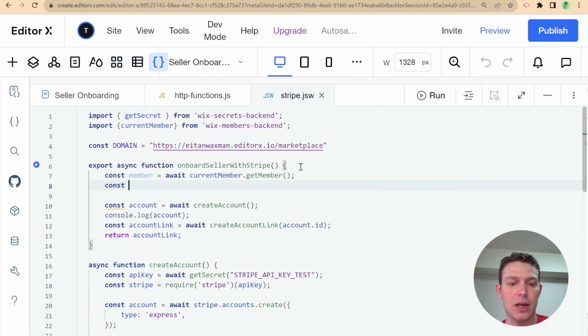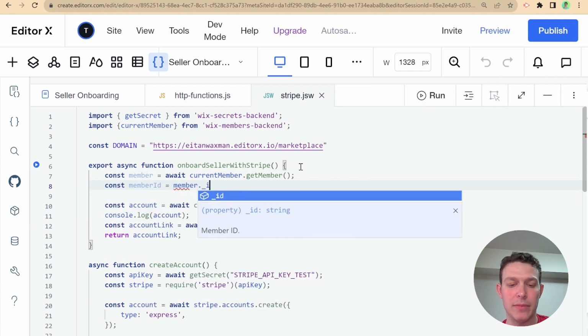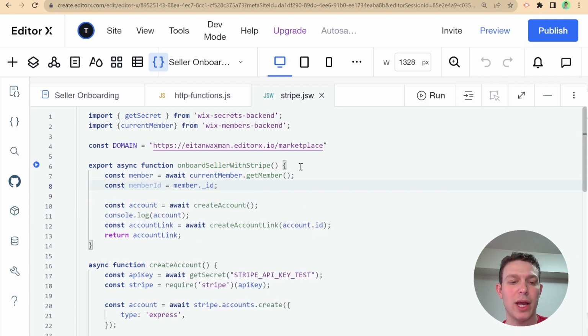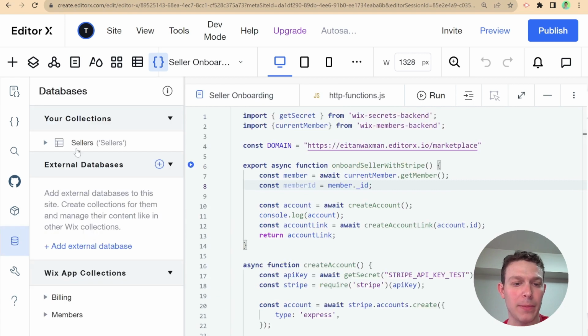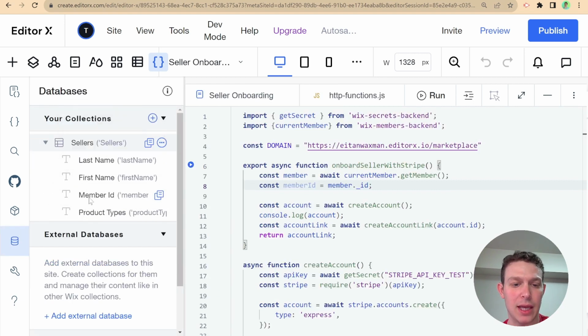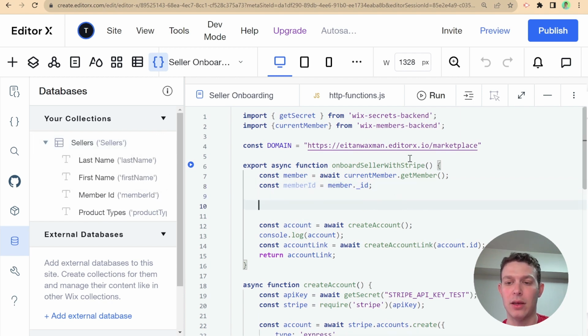And then we can also say const memberId equals member.id. And then we can use this member ID in order to query our sellers database and get this account using the member ID.